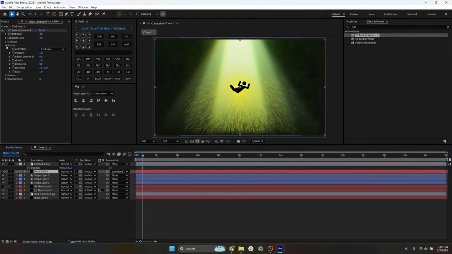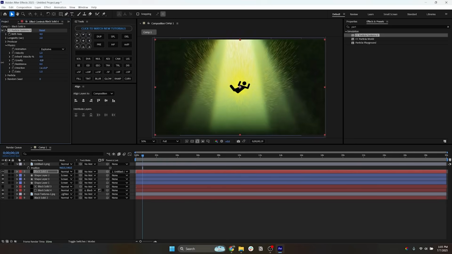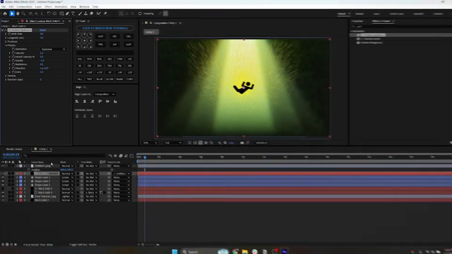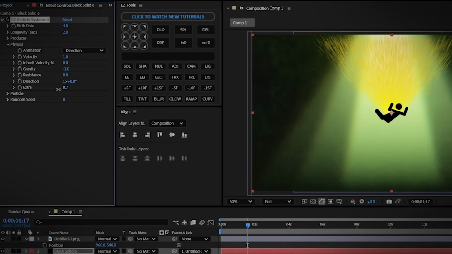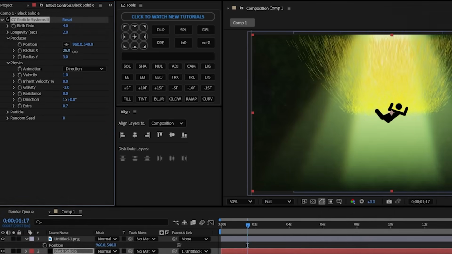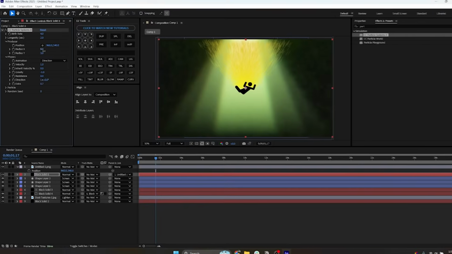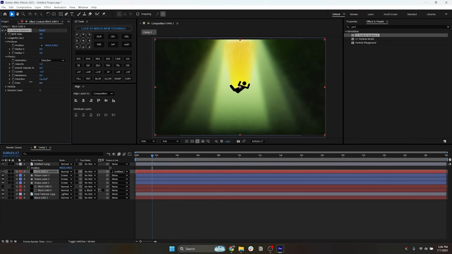First up, under the physics section, obviously he's falling down, which means the particles need to be floating up. So we're simply going to change the gravity until it is a negative value upwards. Then we're just going to change the animation preset to direction. And we're going to minimize the extra until it seems like it's some realistic particles. By increasing the radius of the X, we can see the particles extend. So I'm going to extend these so that they kind of reach out to where his arms and legs are. And that's when I can minimize the extra value so that we have a trail right behind him.